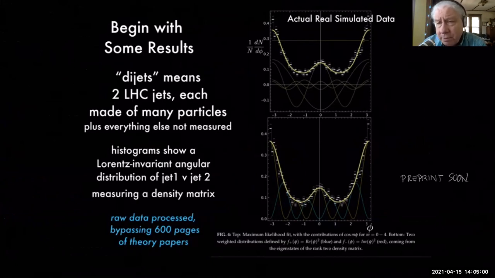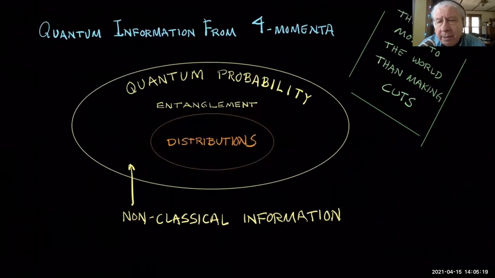of things like the structure functions, parton models, factorization. Those things have a role in this process. You can talk about entanglement in terms of how things are factorized, but it's not an assumption. Now, one thing I'd like you to know is that quantum information, quantum probability, is different from classical probability. Quantum probability and entanglement represent a generalization of probability theory outside the domain of distributions.